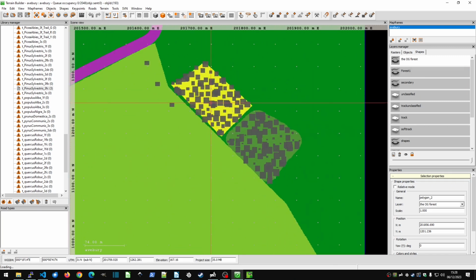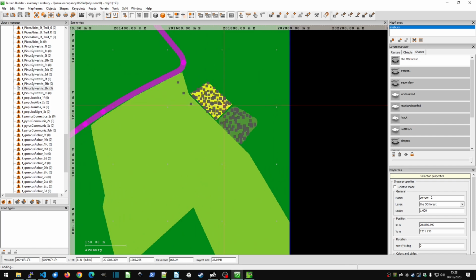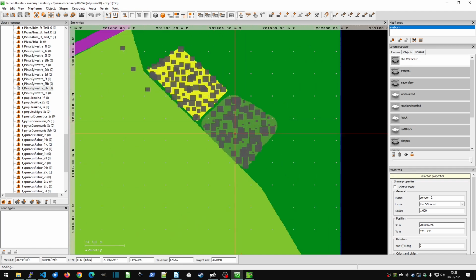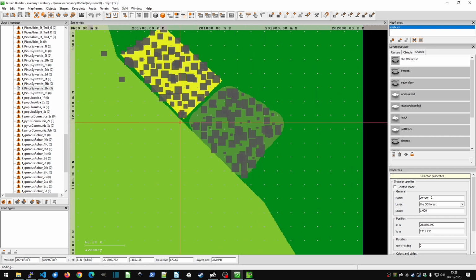So that should be two patches of forest. A fir or Christmas tree forest with a particular surface, and right next to it there should be a beach forest with a different surface. And both of those things are surrounded by this green surface and bordered by this other green surface.